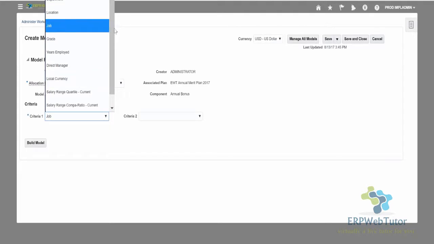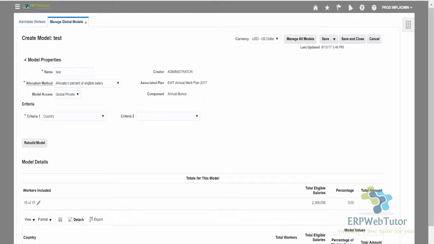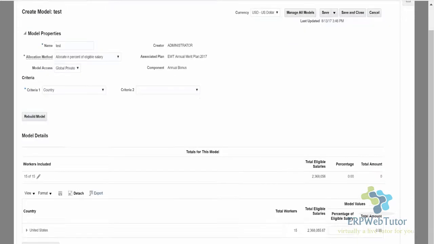So what we did is we were able to build a model using country, okay? And say the criteria is country, and then we can say build a model. I'm just giving you a plain overview, okay? Don't try to think of these particular topics at this point, just to give you a feel of what the product is capable of, okay?